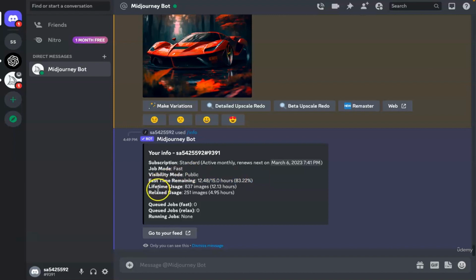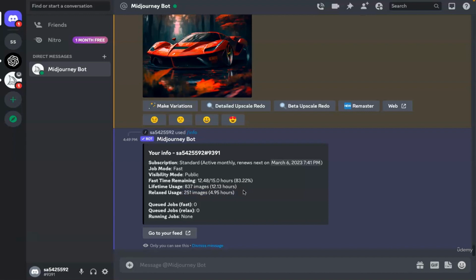It also shows you some extra stats like lifetime usage of overall and relaxed. So I've created almost 850 images utilizing 12 hours, out of which I have created 251 images on relax mode, which amounts to around 5 hours.